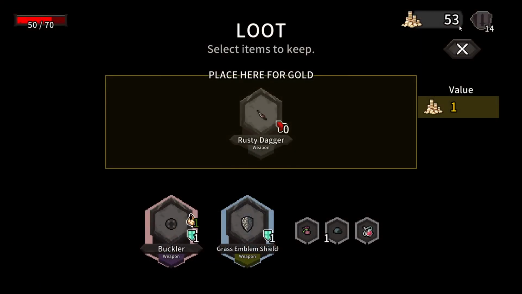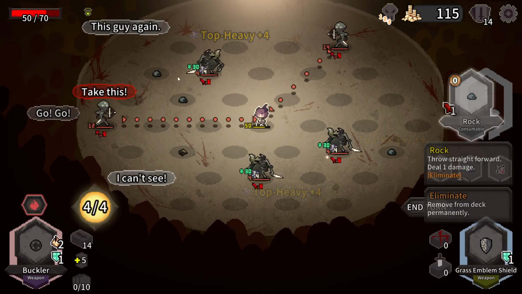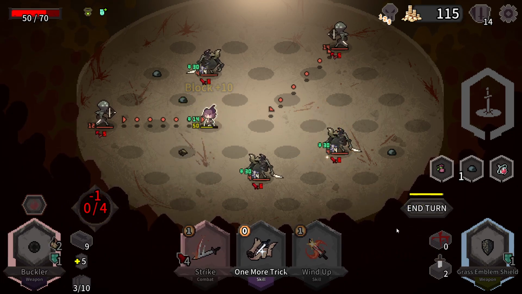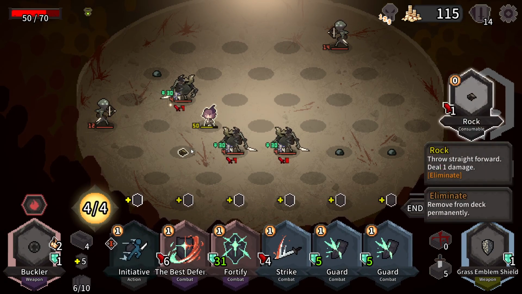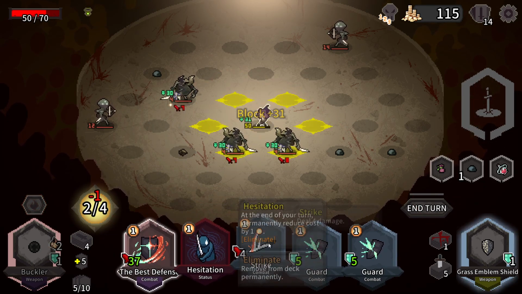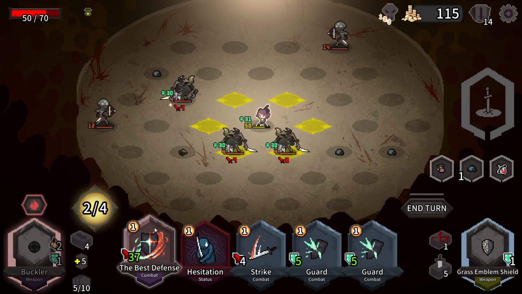Take one more trick. Yeah, I'm gonna get as much money as I can before I do that. Come on, slam. No. Shoot. Oh. No, I didn't activate the counter. Ah, okay.